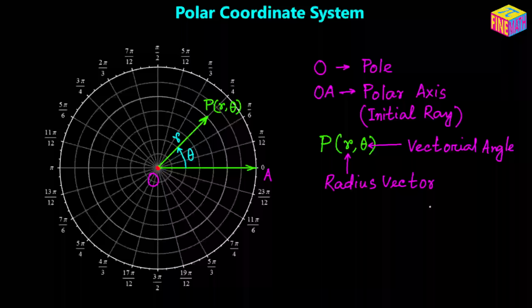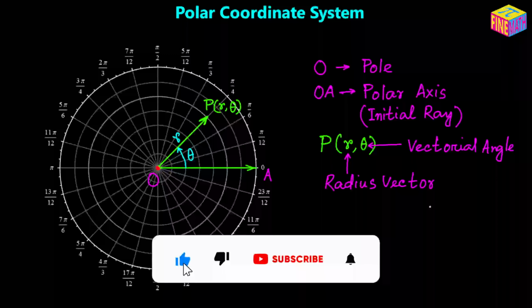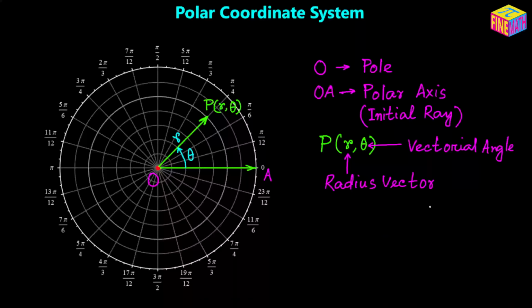So now, in the Cartesian coordinate system, we had an origin and then the x-axis and y-axis. We had two rectangular axes and the origin. Whereas in the polar coordinate system, we have something called a pole, which is more like an origin. The point O right here at the center, that's the pole. And OA, which is kind of the positive x-axis here, is called the polar axis or the initial ray, or the initial position of the ray. We can call it the initial ray anyway.